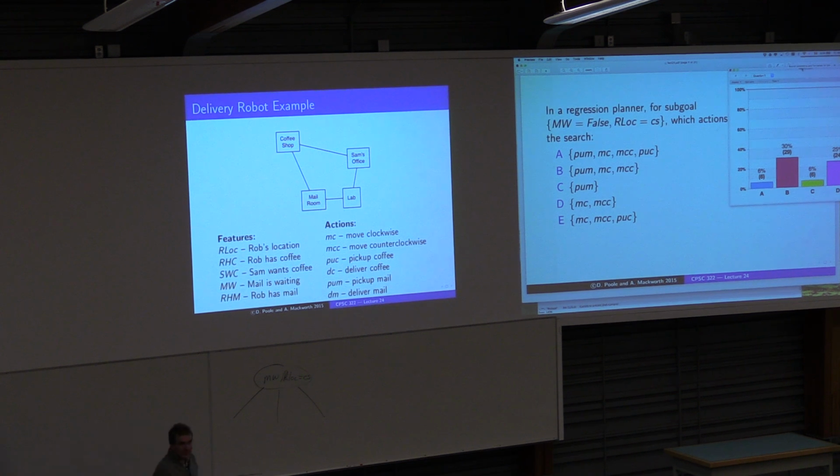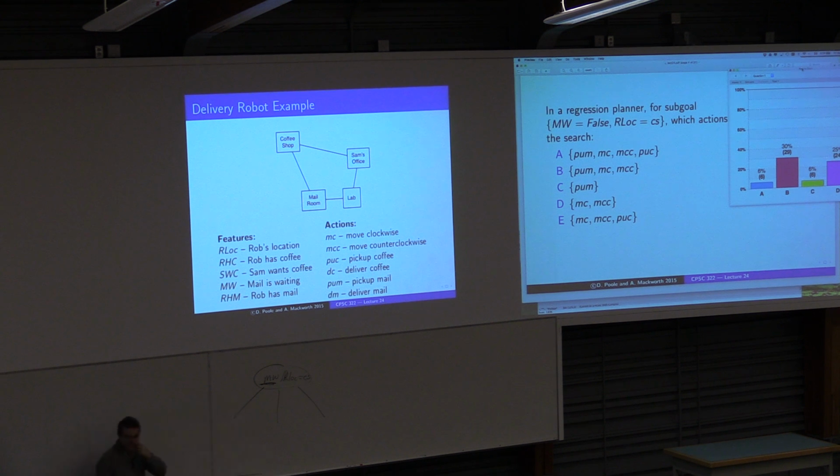All right, let's go through this. What you want to do is achieve mail waiting false or one of these other locations. So how could we achieve mail waiting false? We could pick up mail, but if we pick up mail, the location has to be the mail room. We can't achieve it with pick up mail as the last action because pick up mail requires the location to be the mail room, but immediately after, we have to be in the coffee shop.